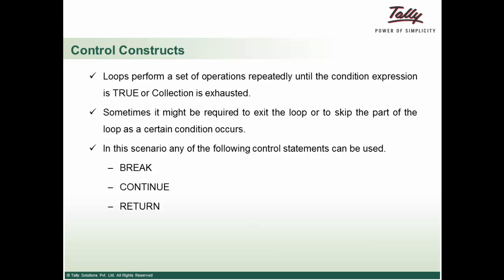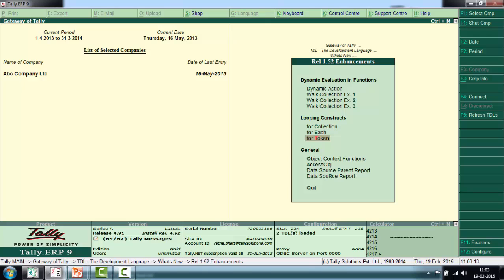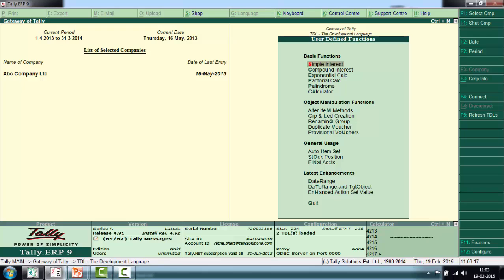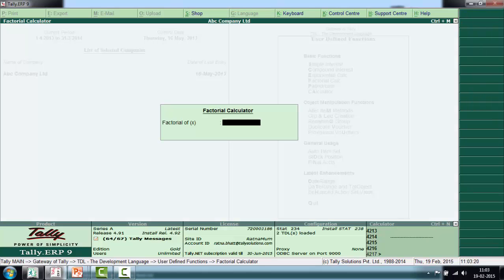Now we'll just take the same example and go to the same looping construct. Say I give the looping construct 10. That is somewhere around 36,28,800. Now say I give 11. That goes to some 399 lakhs 16,800.